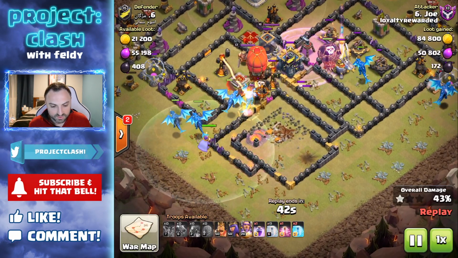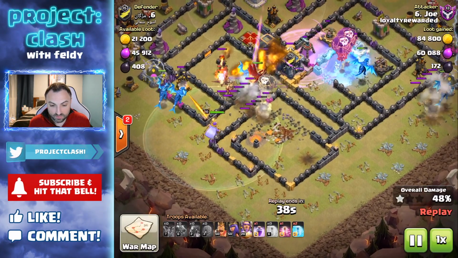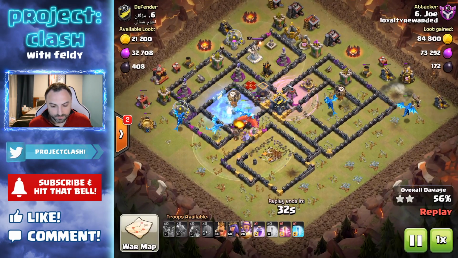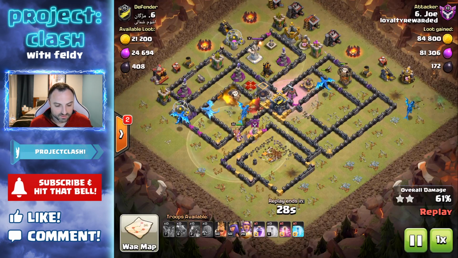So as you can see, the Stone Slammers lasted fairly long, considering the Town Hall was there and the single target Inferno was locked onto it. Really nice use of freeze. He misplaced a rage. He knew that he did that.